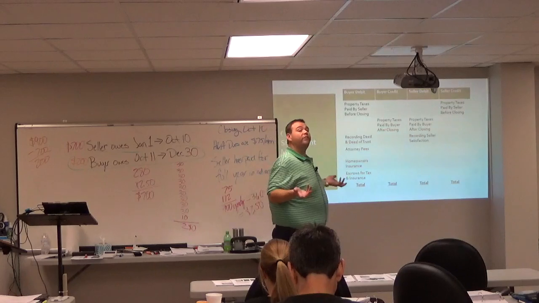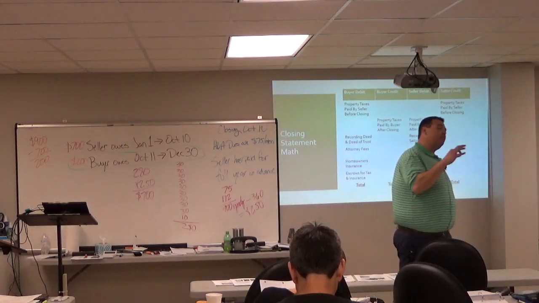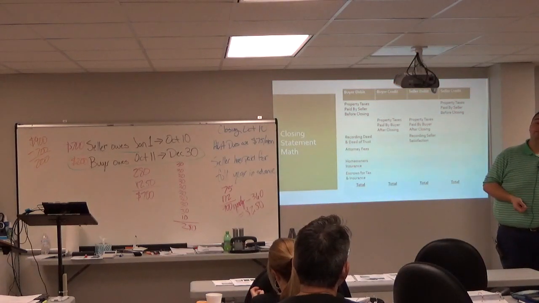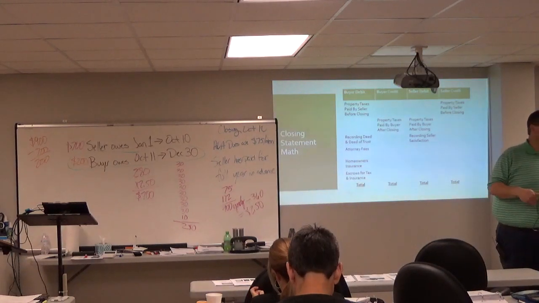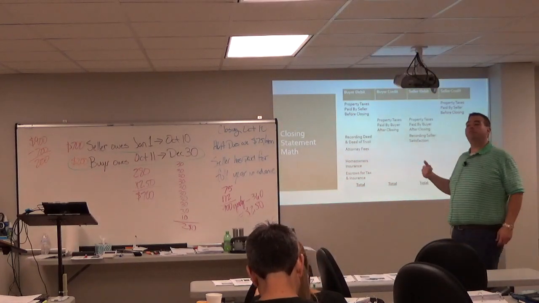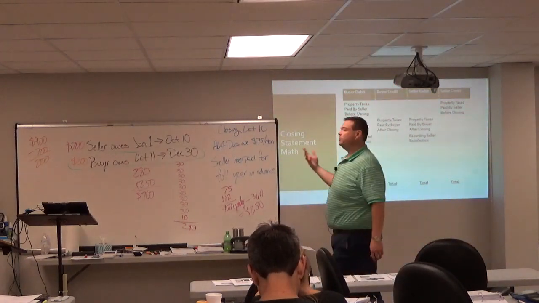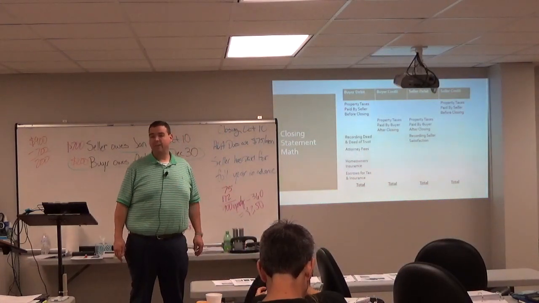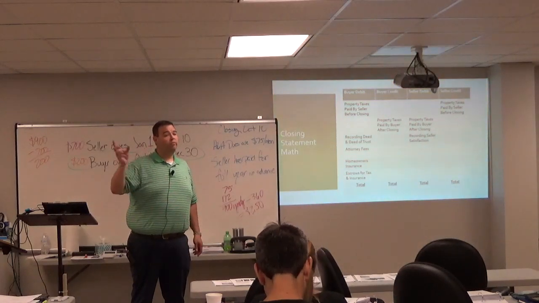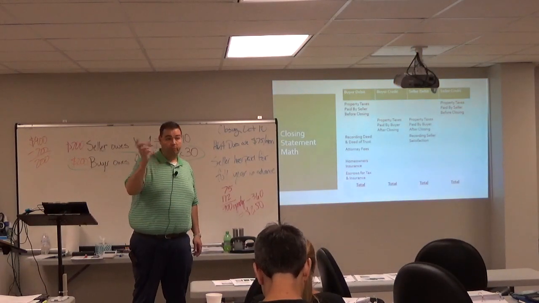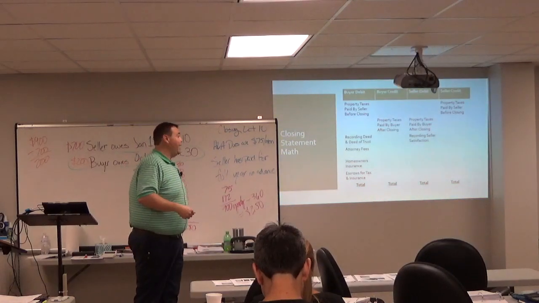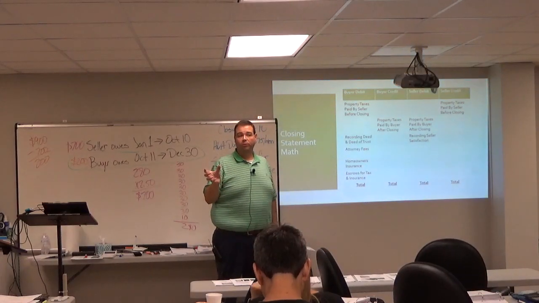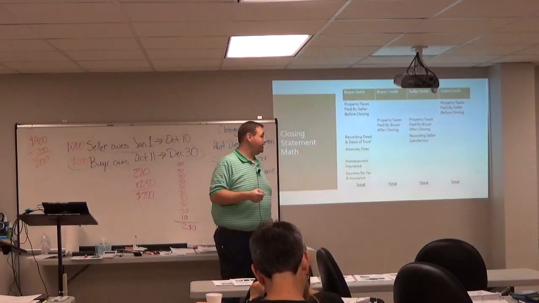Recording fees. Recording fees could be either party. That's where you're going to have to stop and think. Who would pay to record the deed? Whose deed is being recorded? The buyer. So the buyer would pay to have the deed recorded. What if they said there was a fee for recording the seller's satisfaction of mortgage? Who would pay to record the seller's satisfaction? The seller would. So you just have to read whatever it says about recording expenses and apply that to whose column you're going to put it in. No matter whose column you put it in, it's never going to be a credit. It's always going to be what? A debit, because it's a fee they're paying.